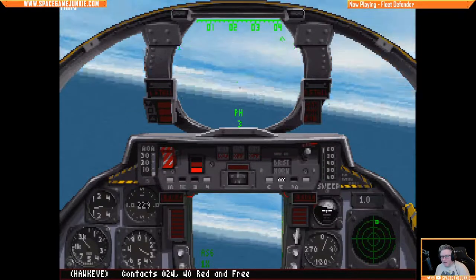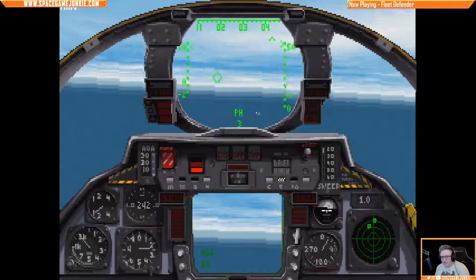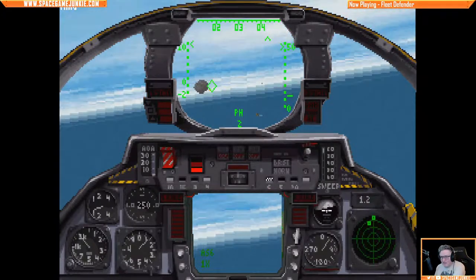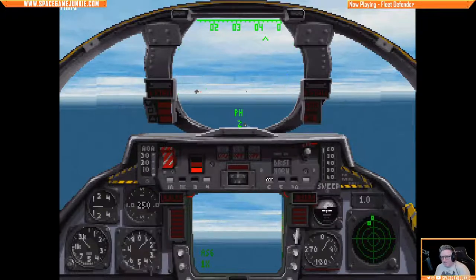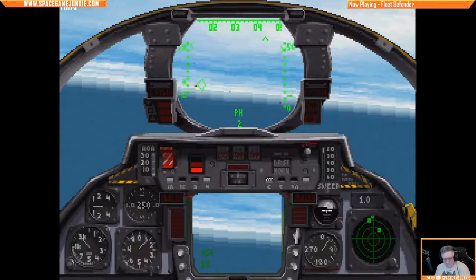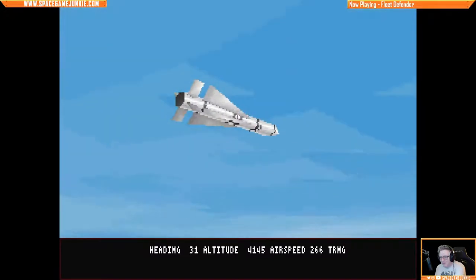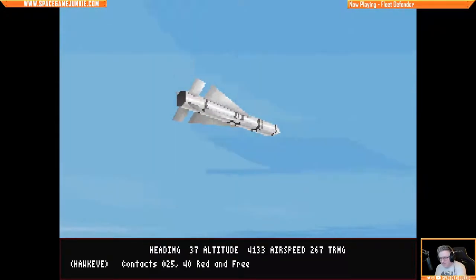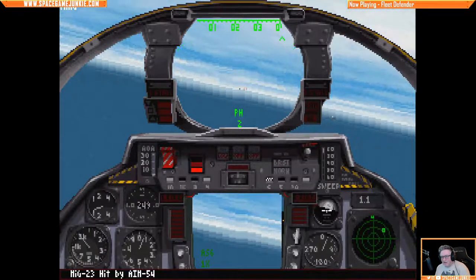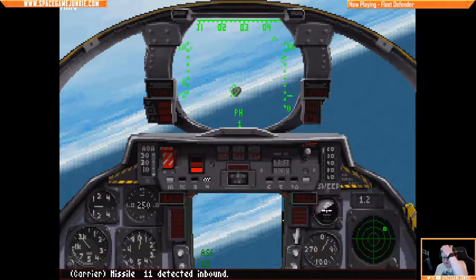Contacts bearing 02440 red and free. We cycle through the missiles we shot. Contacts bearing 02540. Red and free. Oh, God. Oh, God.